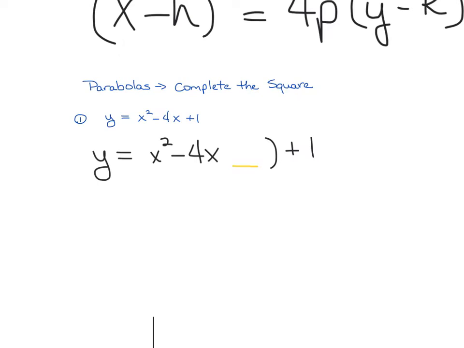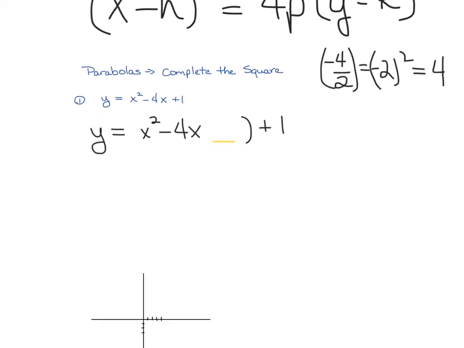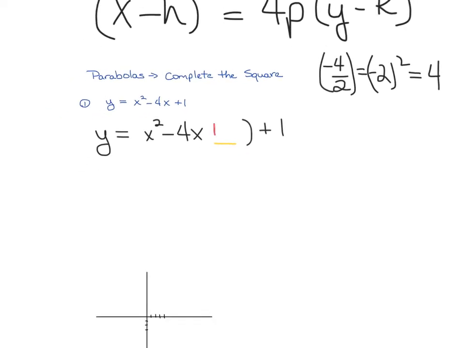So I'm taking my b term, which is the negative 4. I'm dividing it by 2, and I get negative 2. Now, remember what you get when you divide by 2 because that helps when you go to factor your trinomial. So then I'm going to square it, and I get positive 4. So that's what I'm filling in my blank space, the plus 4. Now, I should be adding 4 to the y side, but since I didn't move the 1 over, I'm really going to subtract it because it's really supposed to be on the other side. So whatever you're adding to the other side, we're really going to subtract it from that number we shifted out.